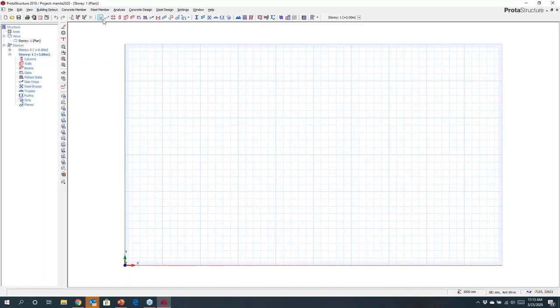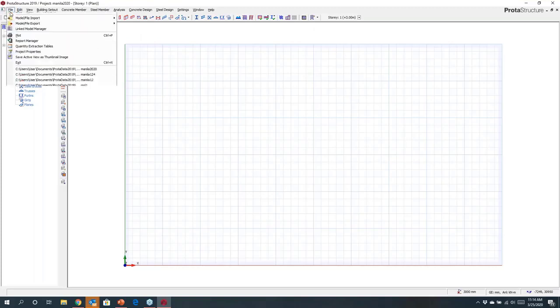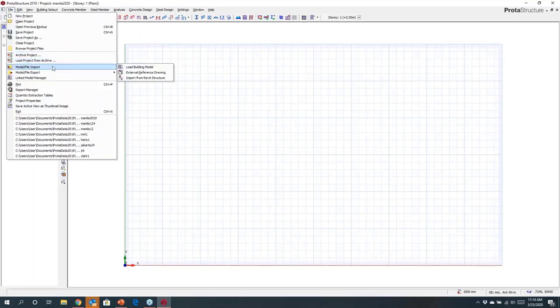Along the top here, you'll see there's different creation icons for grid lines, columns, walls, beams, and the like. And you move downstream into the analysis and design stages. Now you can start the process in different ways depending on the information that you have. So if you have an architectural drawing, you could import this, you can pull off grid lines, you can lay out things the way you'd like to see them. If you have physical information from, say, Revit, that could be brought in as well.